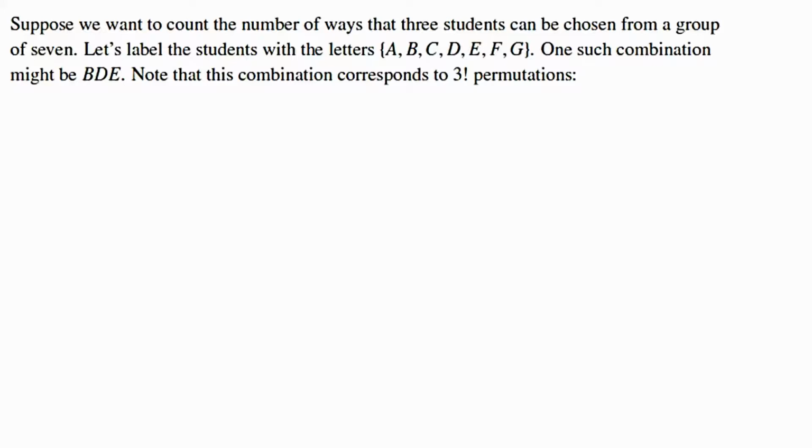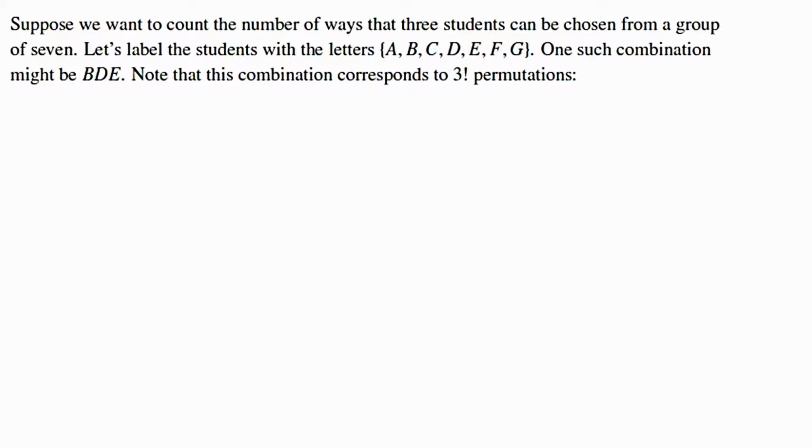So for every combination, every 3 that I can choose, every one combination I have, there are 3 factorial ways of arranging them. So what is my total? My total would normally be 7. If I have 7 choices, normally you would say I've got 7 choices in the first one, then 6 in the second one, then 5 in the last one. This is my total. This is out of 7, choose 3. That's what that means. But out of my total, the problem is order does matter. That's why they're repeating.